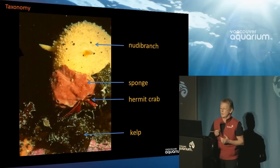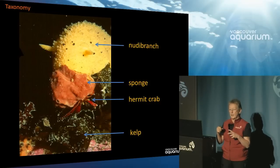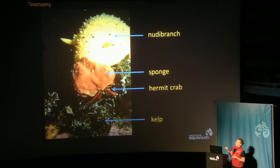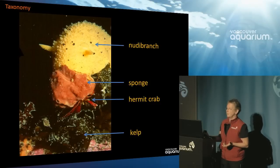That's another way to learn taxonomy. Here we have a sponge which has settled on the shell of a hermit crab and dissolved it. The hermit crab is fine. It doesn't hurt its exoskeleton, which is its outer coating. The hermit crab and sponge live together. And then the hermit crab is busy eating a little bit of stuff on the kelp. And in the meantime, the nudibranch has decided the sponge is a really good snack because they really like to eat it. So clearly the hermit crab has stopped long enough to let the nudibranch eat, but it won't last for long. But if you know these associations, you might figure out what's happening. And it helps you to look further for what might be there.